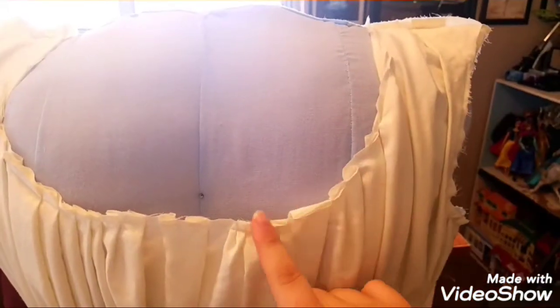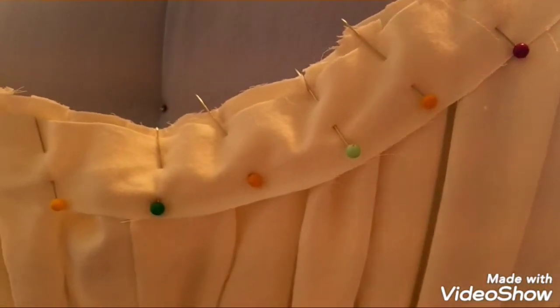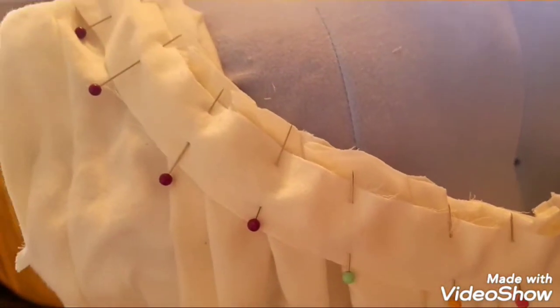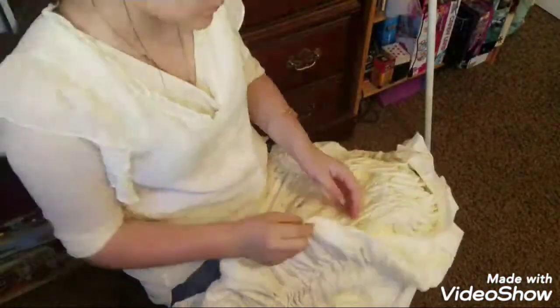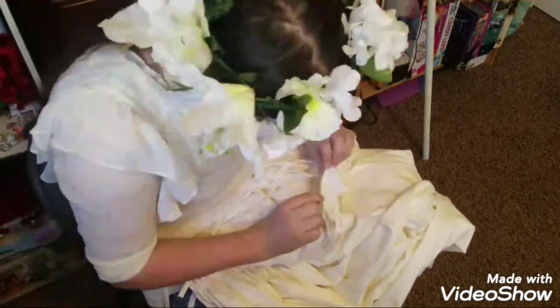I then used some of my leftover fabric strips to bind the seam at the shoulders and hem the back of the dress. I used a hand fell stitch for the shoulders, and I machine stitched the strip in place that was on the back. And then I trimmed away the excess fabric, and then I began to fell down that strip to the inside of the dress.